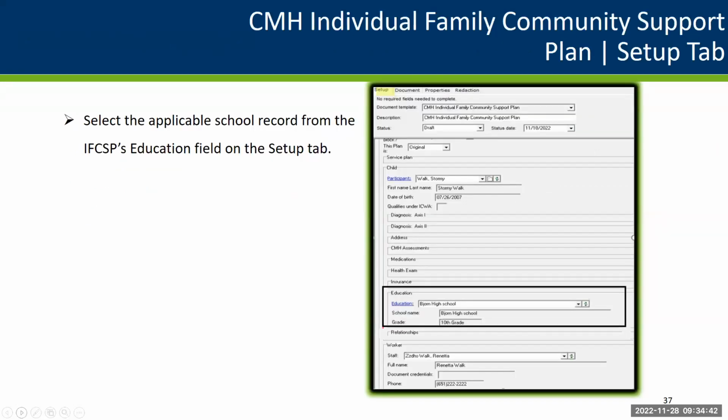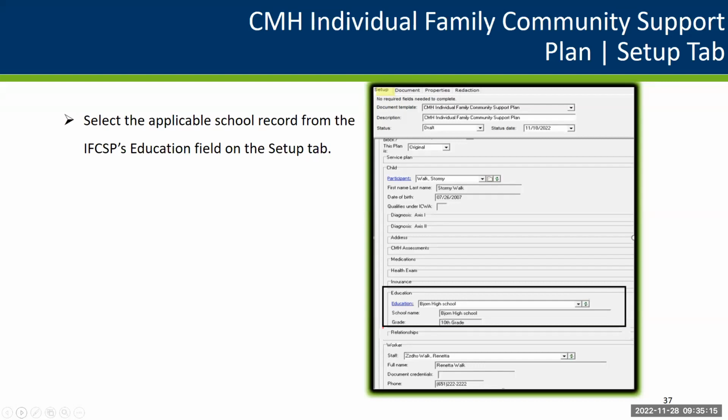So on the next slide is an image of the setup tab for the IFCSP, and the education section is highlighted. And this is highlighted to show that as long as an education record was entered in the tree view under the person node, then that record is available for selection from this education field on the setup tab.